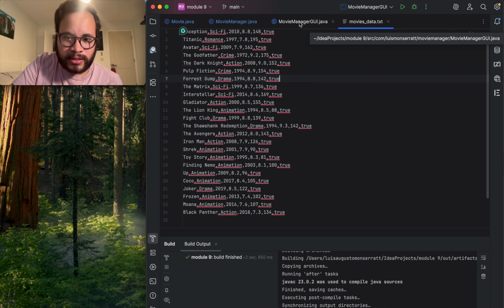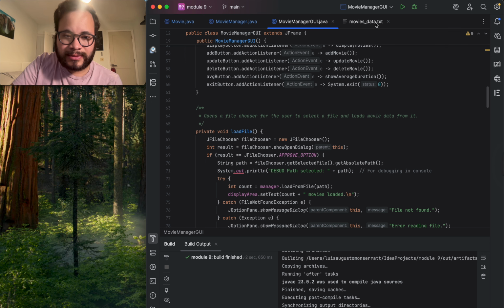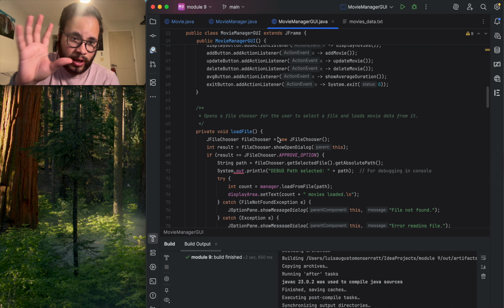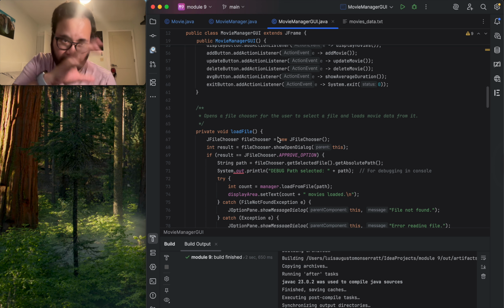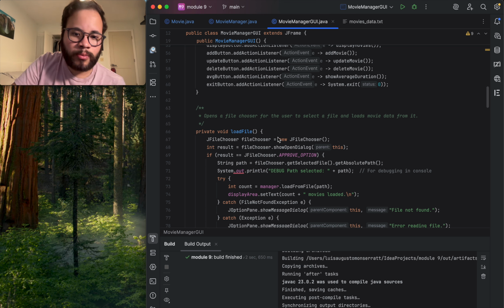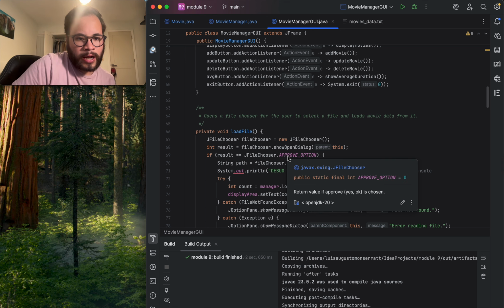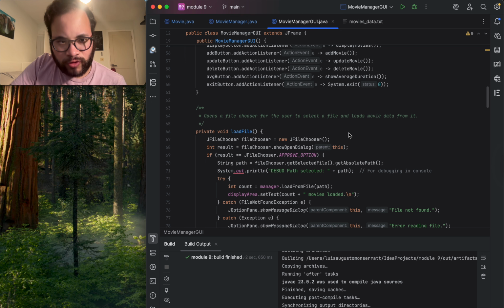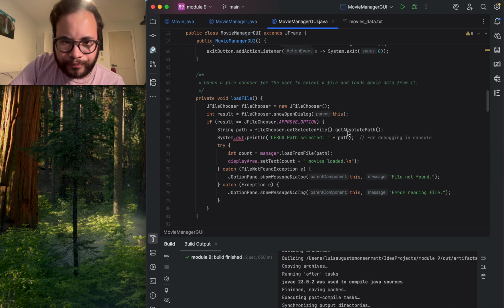What it does is I can import this txt file into the GUI by selecting it from my computer's saved documents, which you will see in a moment. I found it really user friendly to do that.